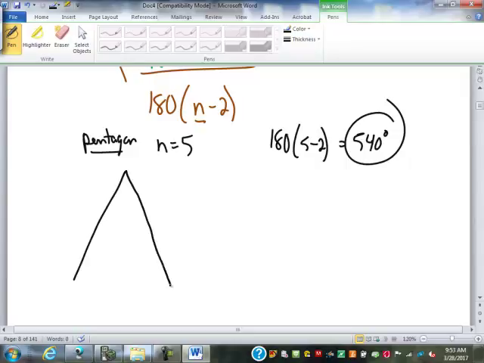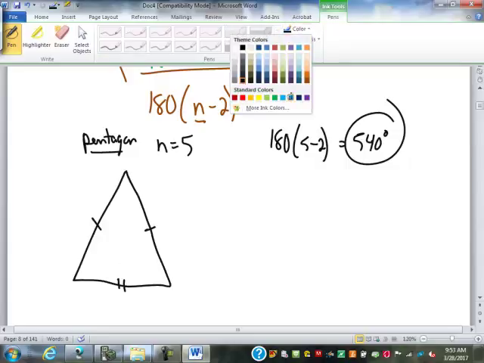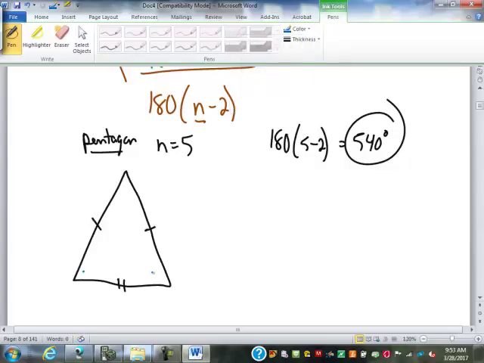You'll recall we talked about isosceles triangles, where two sides are the same. Of course, one of the things then, what do we know about these two angles? They had to be the same as well, because remember we said the largest side is opposite the largest angle, and the largest angle is opposite the largest side. Well, if those two sides are the same, they have to be opposite the same angle.